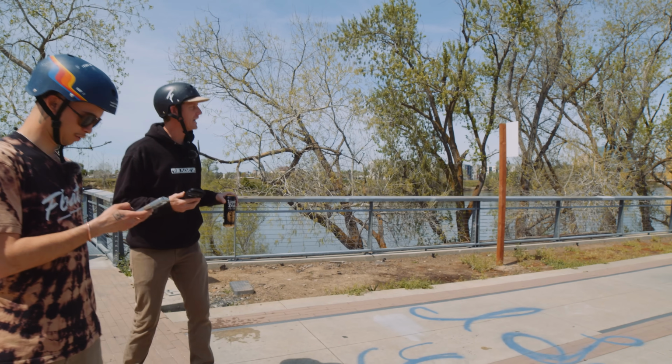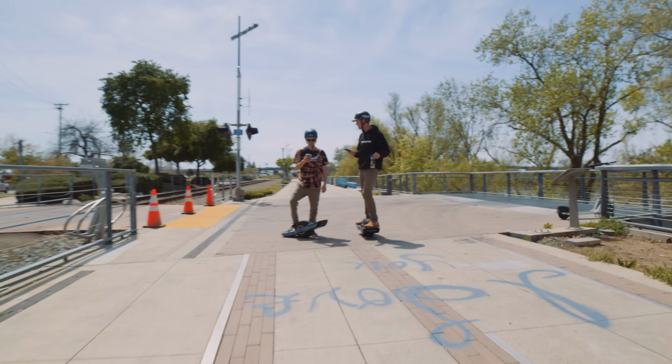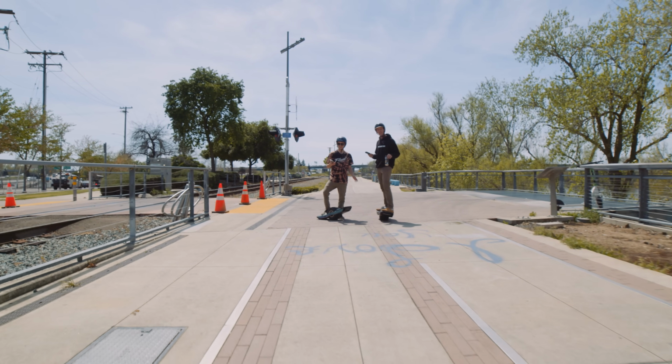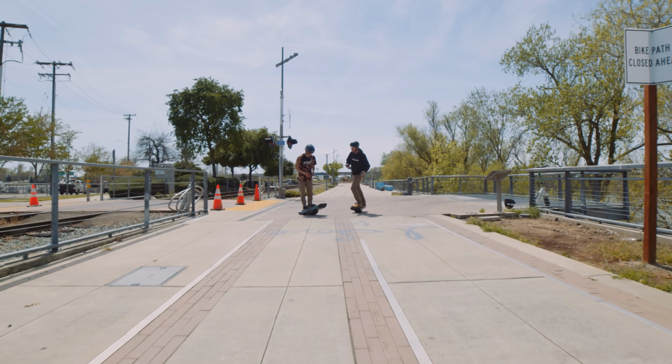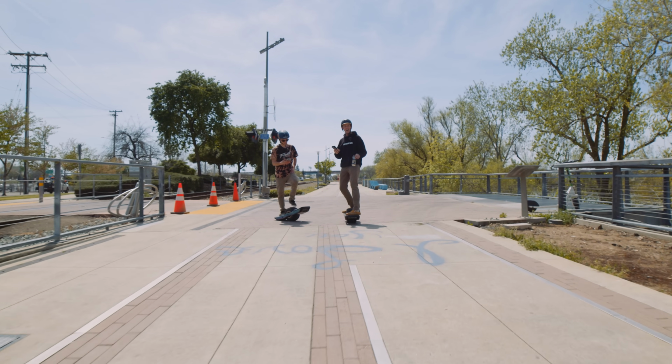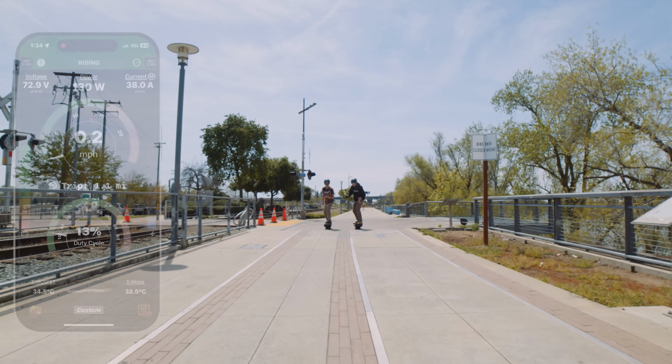All right, Ryan, you might wanna get a little bit of a head start because we're gonna be cooking. Now, here's the thing. I'm not familiar with this tune at all. I don't know how Nico set this thing up. We're on 555s, nimble little tire. But we'll see how this goes. I think we'll be good. 3, 2, 1, go.